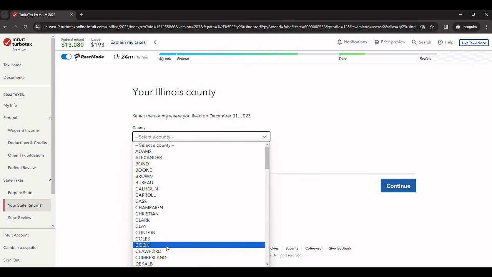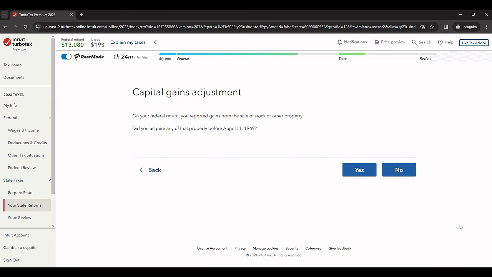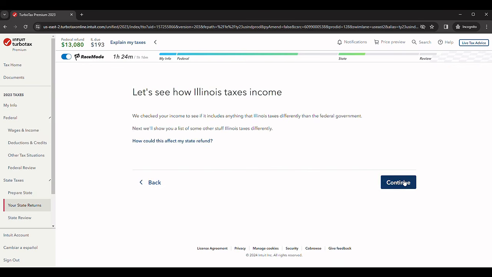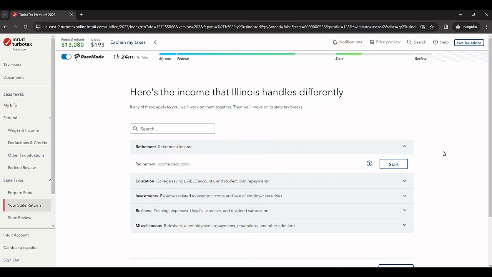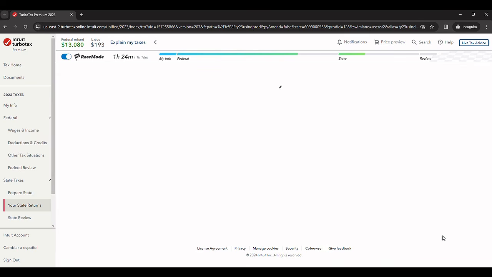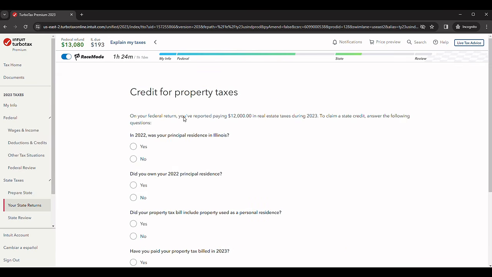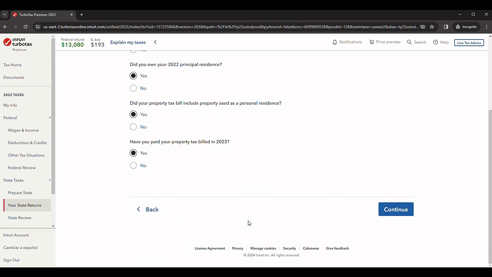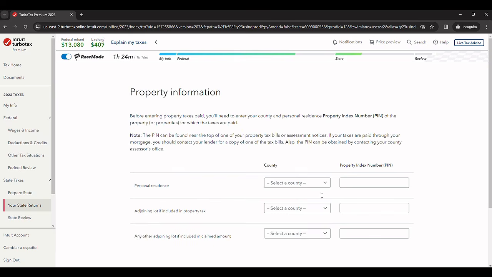Cook County. Where are you at? No. Oh, let's see. Well, it says here I owe $193, but you know what? Don't care. Nope. Yes, it was. Okay, I'm going to get a tax credit. Let's do this. Yes. Okay, come on. Oh, bam. Look, Illinois refund. Thank you for the property tax credit.